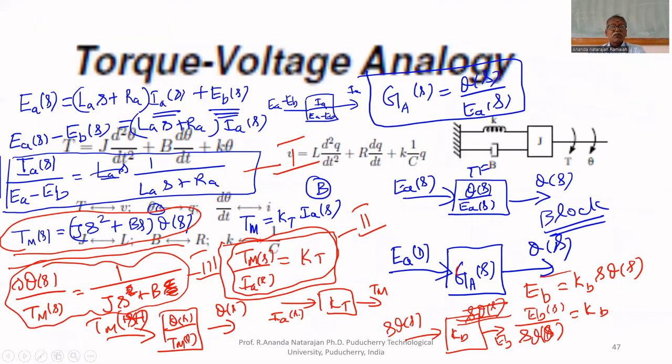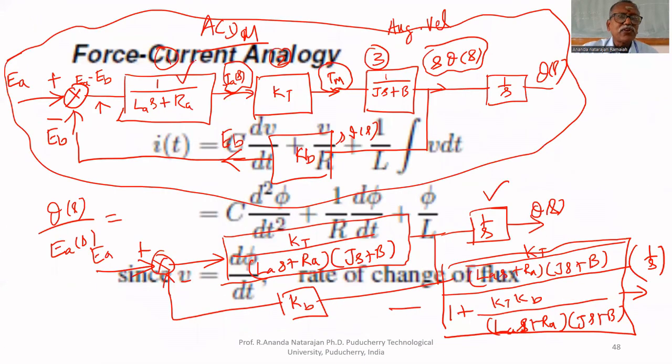If you draw a block for each equation, combine them like this and simplify the blocks, you will get the transfer function. Therefore, if it is mathematically so difficult, then you can represent each equation by each block and combine them graphically. Then you can find the transfer function finally. That is called block diagram reduction technique.